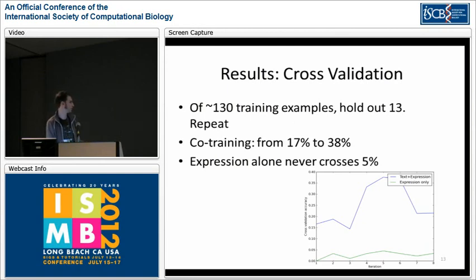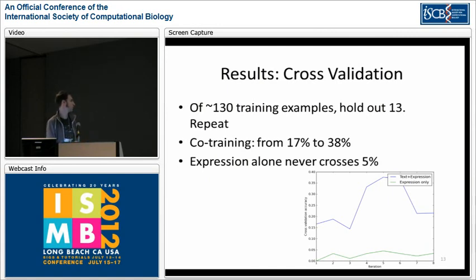And the green line is if we just take model one, the expression model, and use only that. There are two important things to note. The first is that as you continue training for multiple iterations, you do see an increase in the cross-validation score, which is good. This suggests that you are, in fact, doing some kind of reasonable synchronization of your two methods when you are training. Eventually, you do get some amount of drop-off, and this is probably due to overfitting.